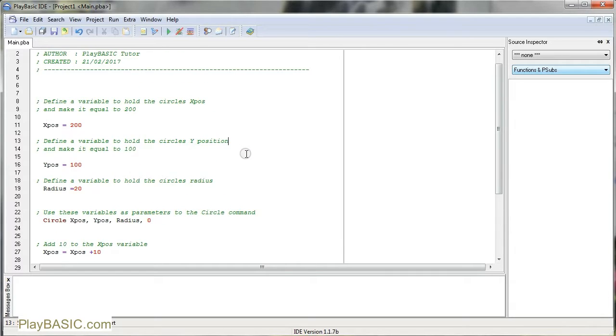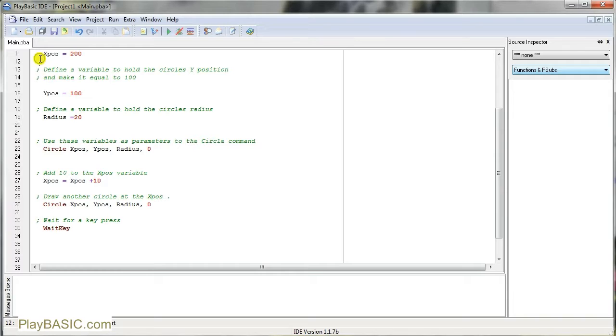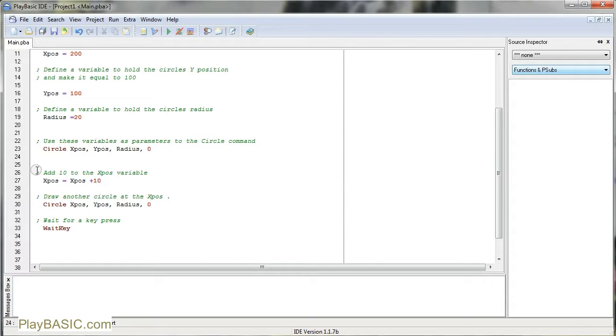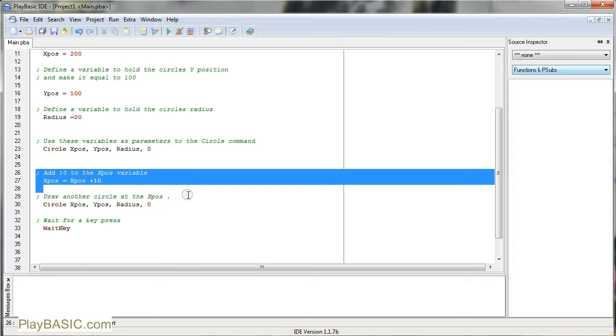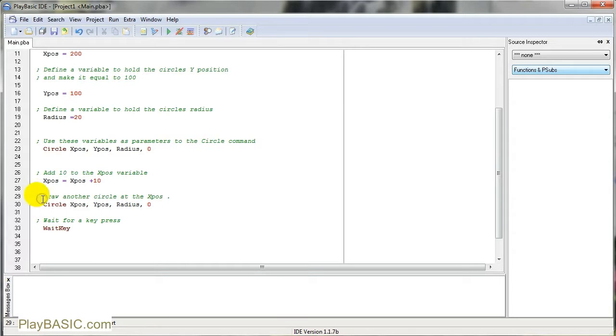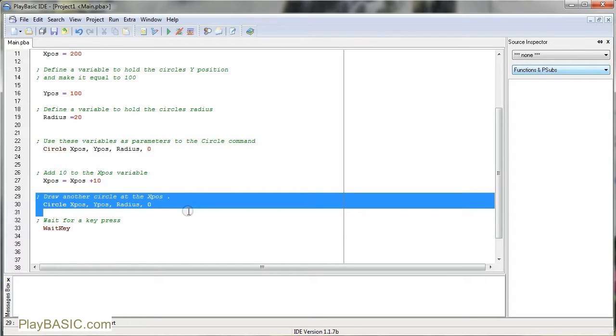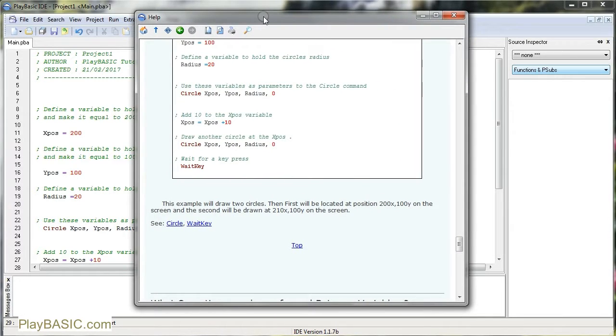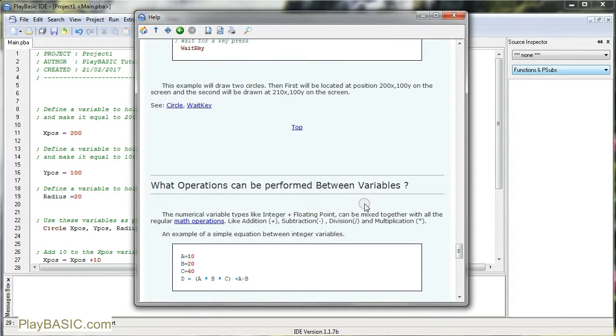Okay, so it's using variables up here to define some coordinates and the radius of a circle, and it's drawing the first instance of it. Then we're changing that variable and drawing a second instance of it in its new position. So it's kind of leading you towards ideas like controlling characters inside video games.